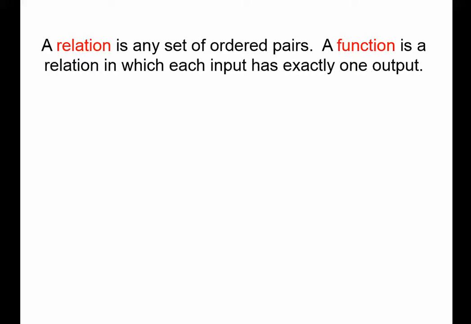Just remember that a function is a relation in which each input has one and only one output. You'll remember this from a previous lesson. Here we have an example of something that is a function. When you plug in a 0, it only spits out a 5. It never spits out anything else. When you plug in a 1, it only spits out a 7. It never spits out anything else. When you plug in a 3, it only spits out a 32. It never spits out anything else. So remember, a function has to do with input and output, and each input has one unique output.